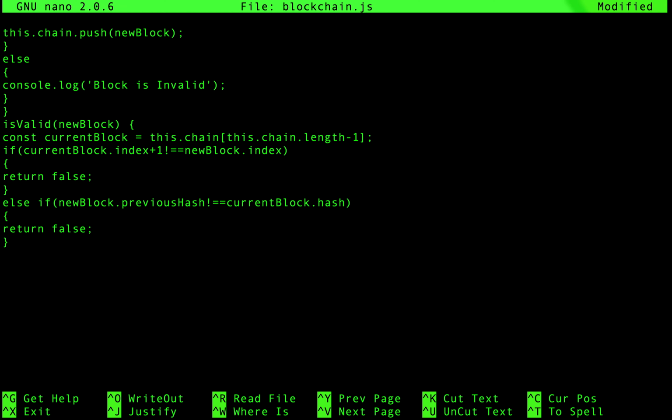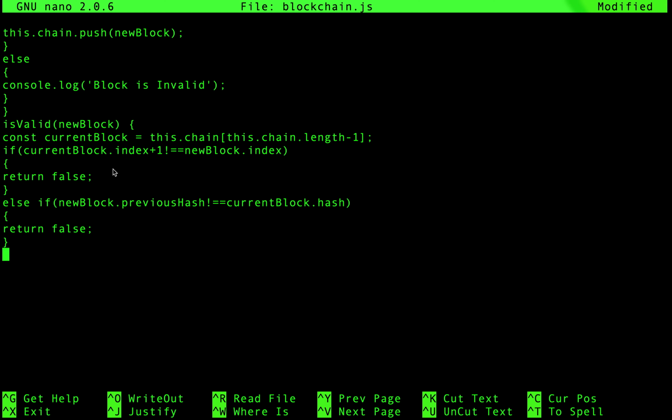So if the new block's previous hash, which is the signature of the block prior to the new block, referencing the current block, is not equal to the current block's hash, then it returns false. We are checking that the block previous to the new block has the same hash as the current block, which we are already referencing. If so, the block is valid, and if not, it will return false.